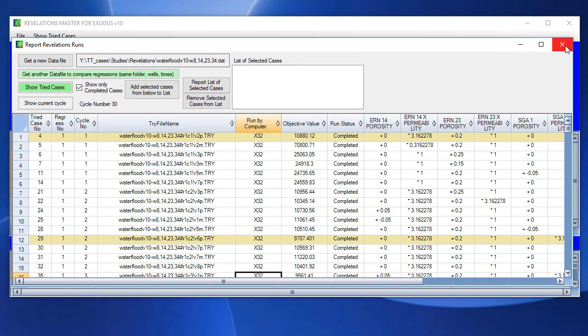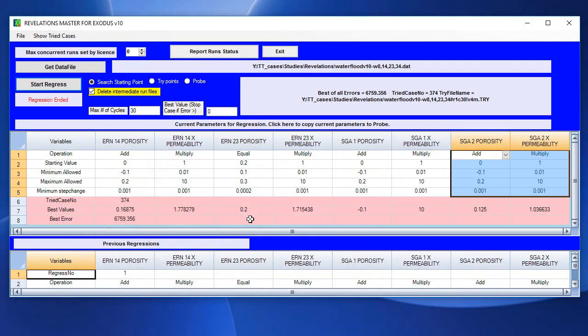So it's done improvement on the objective function, and the best values obtained are these values for the regression parameters.